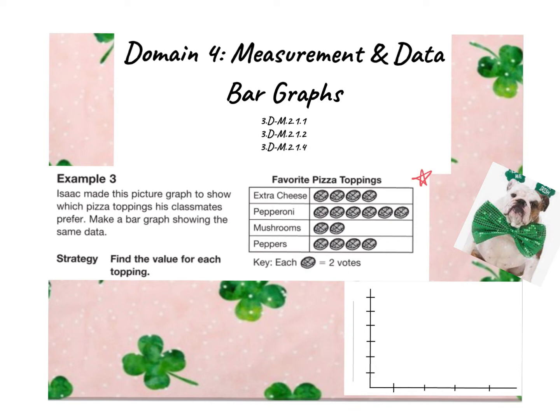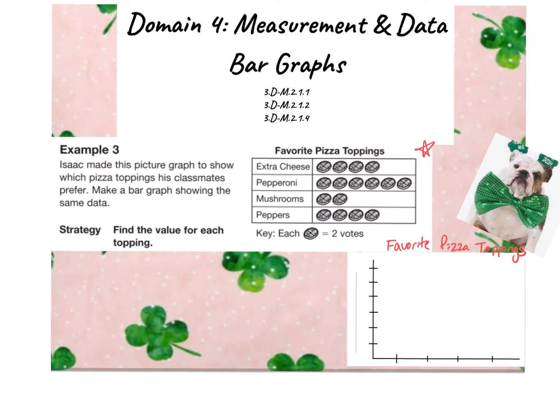pizza toppings. So we're going to go ahead and use the same title, favorite pizza toppings. Okay, and then down here, I'm going to move this up just a tidbit here. Down here, we can continue and we can label the different categories. Okay, so it looks like over here they're wanting us to do the numbers because there's more of them. Before I get to the numbers, let's go ahead and do the categories. So we have pizza toppings.